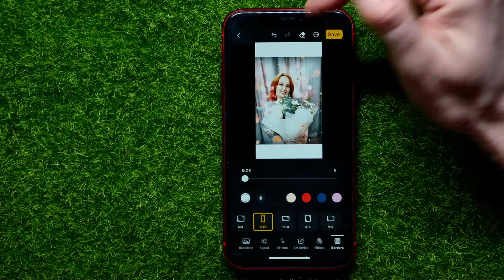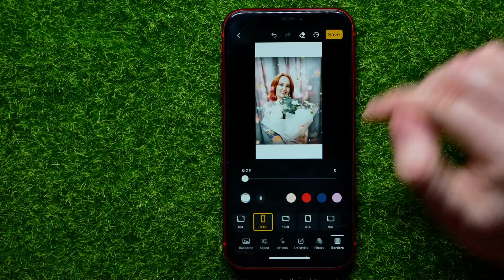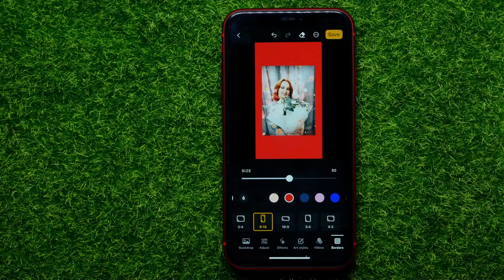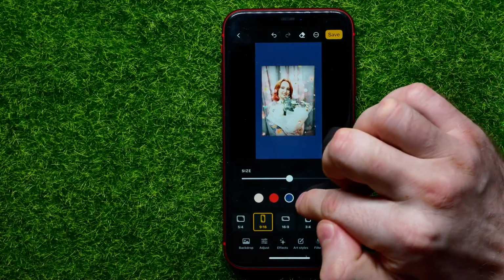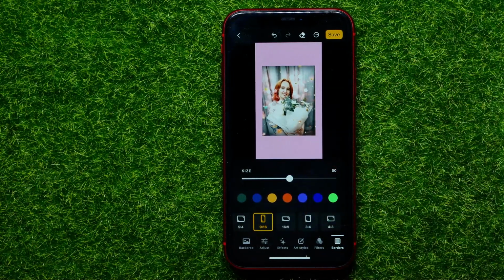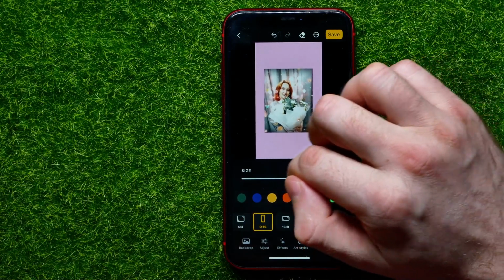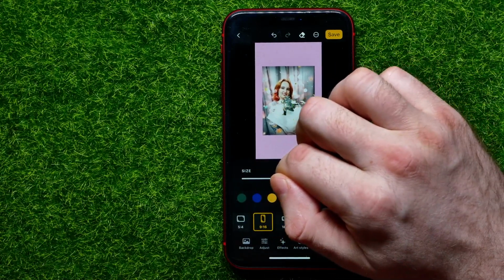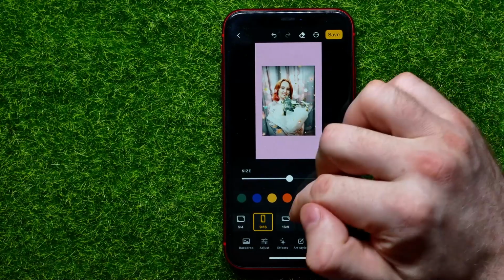And also you can change the color of the borders. You can, for example, select red color or gray or pink or other colors. And then you can select the size of that border around your picture.